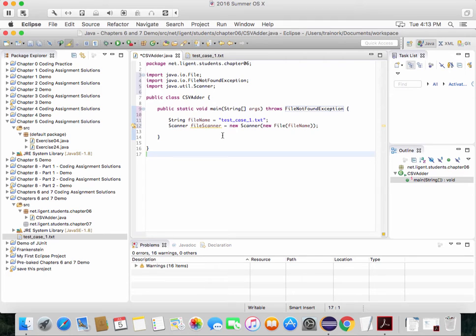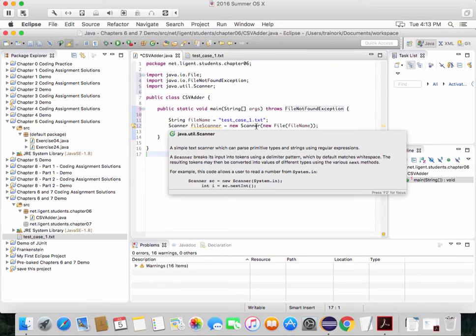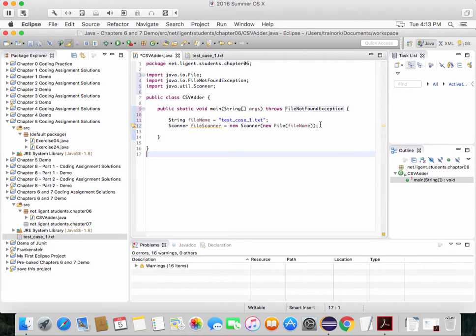Okay, so this is what happens. Anytime you have a statement that could throw an exception, you either have to go up to the header for the method that you're in and say, oh, by the way, code in the method can throw a file not found exception. Or in the alternative, you can put it inside of a try-catch block. Eventually, we're going to learn to do these inside of a try-catch block, but for right now, we're just going to pass on the exception. So we have that. Okay, that looks good.